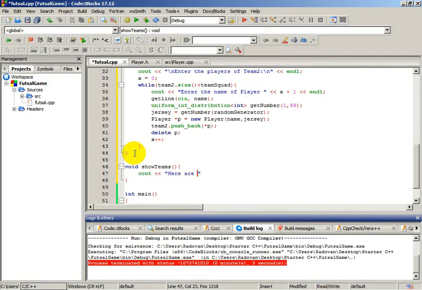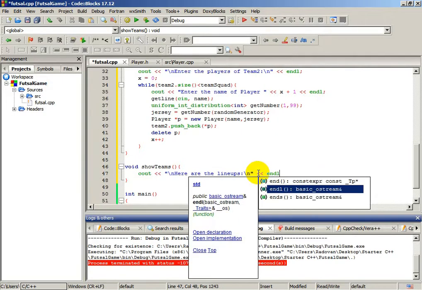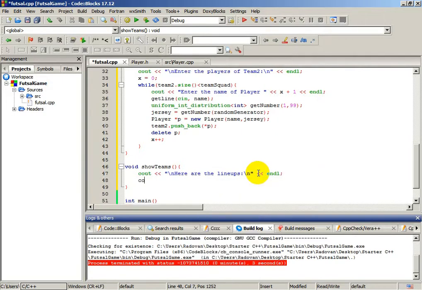"Here are the lineups." \n here, and here also we can use \n and endline. And now we will write here team 1.